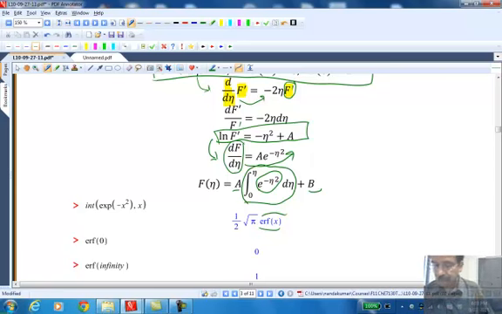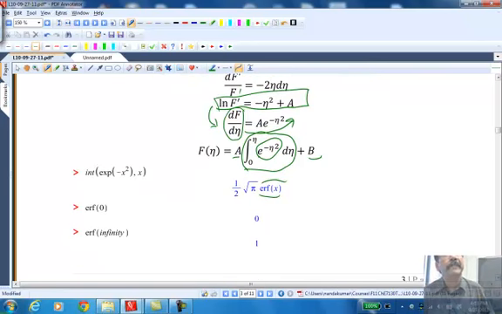So, for example, in Maple, if I ask what the error function is, Maple actually knows it, with the symbol ERF. If you say ERF at 0, it will tell you its value is 0. If you say ERF at infinity, remember, infinity is a concept; Maple knows that concept, that it is a large number, asymptotically defined. So if you type ERF of infinity, it says it's 1. So that function goes from 0 to 1 as eta goes from 0 to infinity.